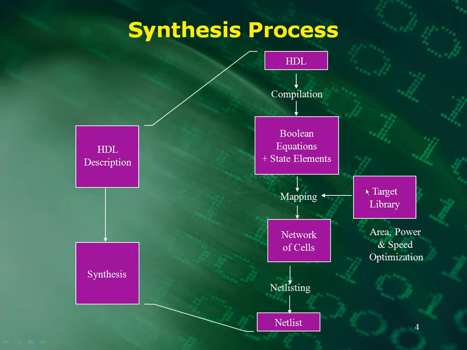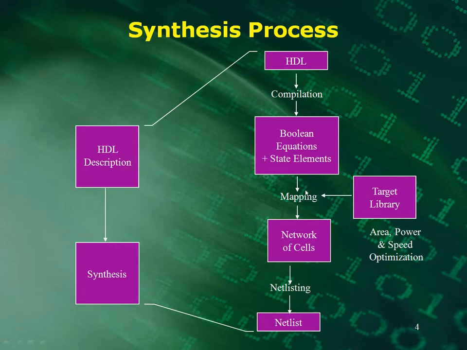You might be thinking, what do they have in the target library? Let's say that in your equations you had a function that required an 8-input AND gate, and let's say the physical FPGA doesn't have an 8-input AND gate. This target library would know that the maximum it has is like a 6-input AND gate. So it would take a couple of AND gates and build an 8-input AND gate based on the target library. So the target library is a real physical thing that we're going to want to produce too.